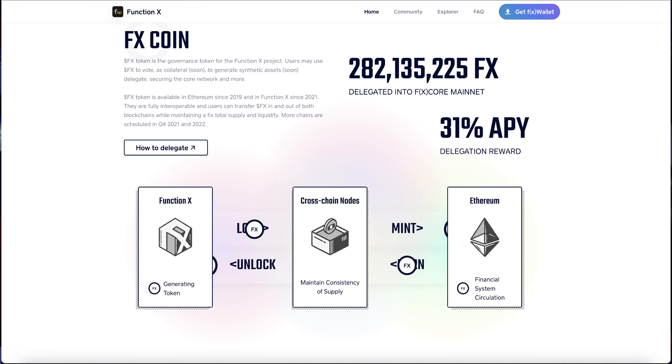The Mainnet Phase 1 launched July 7th, and their staking offers 30% APY. 68% of their circulating supply was actually staked during this time. The Mainnet Phase 2 will be launched October 13th, just a few days away, with PundiX crypto point-of-sale chain launching on the FX Mainnet. BSC cross-chain will launch in the last week of October. Tron and Polygon cross-chains will also be supported soon, and the third phase within the Mainnet will be launching around December or January with DEX and smart contracts.